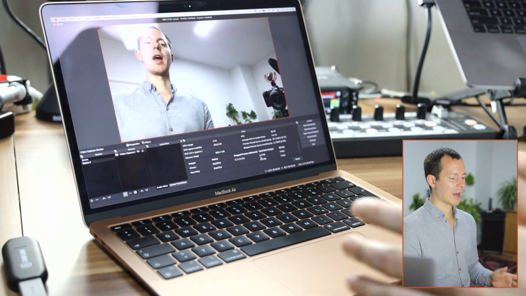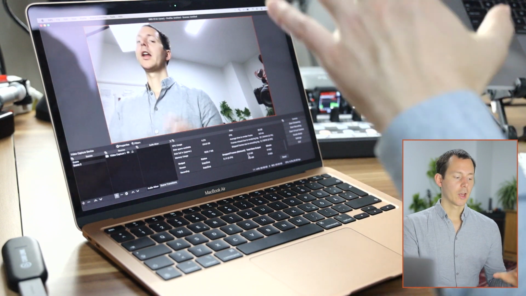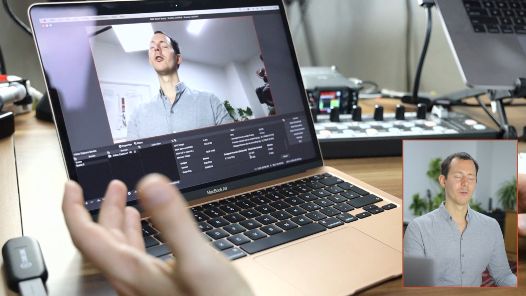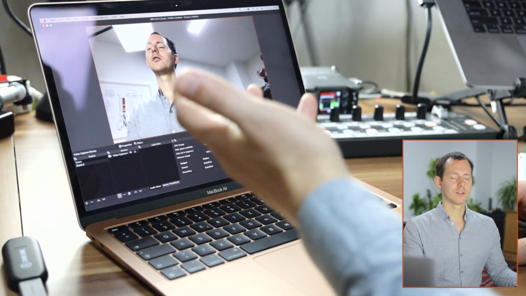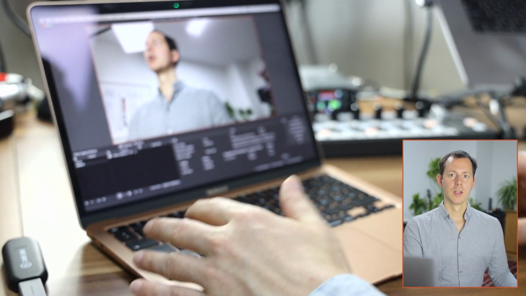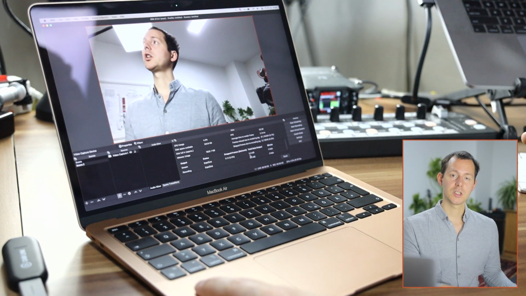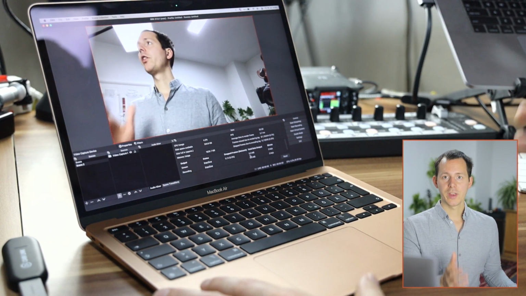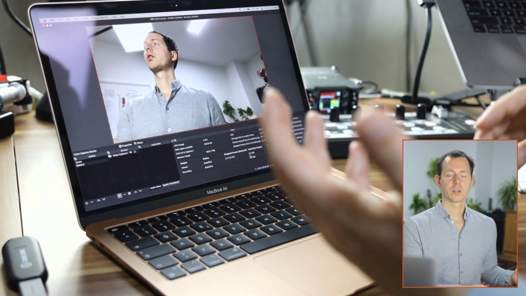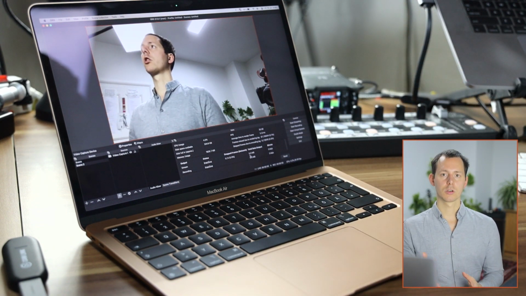So here we are with the MacBook Air, and we have OBS running on this machine already. Now, the great thing is that the people behind OBS, or the open source community around OBS, actually was relatively quick to make adjustments and make this software work on the M1 platform. Now, granted that right now we are about 1 year into the transition from Intel machines to the M1 lineup, so there was a bunch of time to actually update this type of software. However, what I wanted to see is how it actually performs and how it holds up when you use it for longer periods of time.